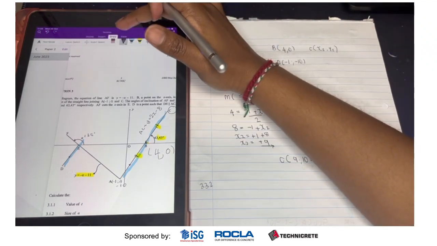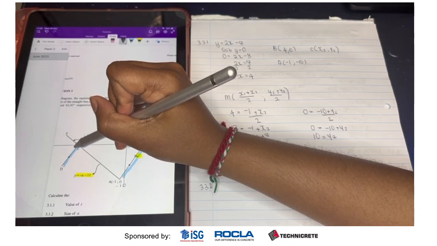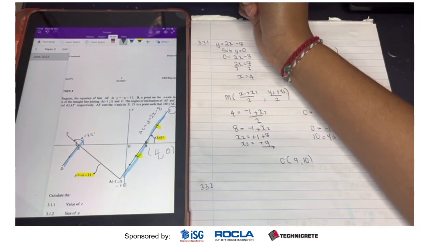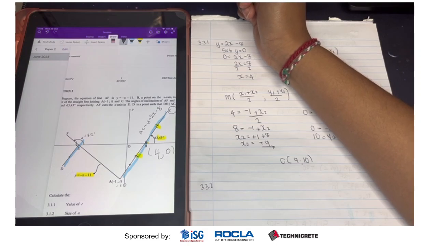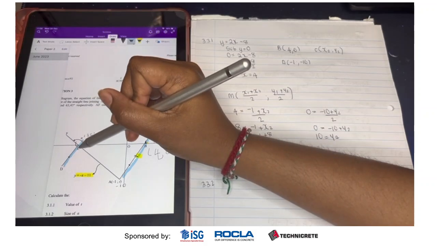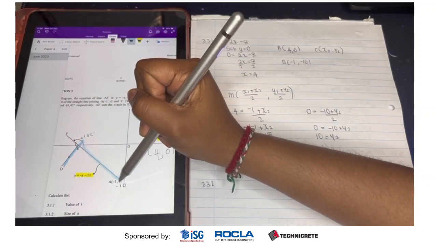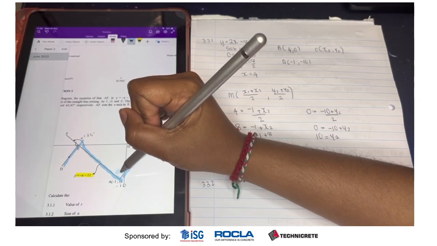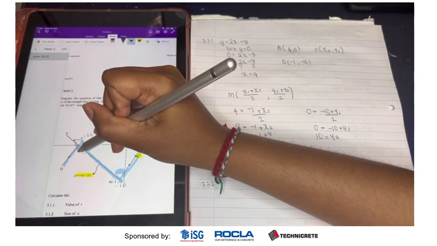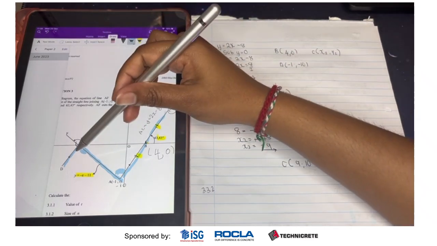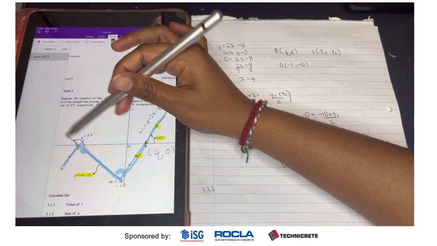So what are we finding? We're finding this angle here. Okay. And what I can see is that I've got this parallel line formation, which I know is my alternate angles. So I know that this angle here will be equal to this angle here. Okay, from alternate angles, they're parallel. So if I can find this angle, I can find that angle, I can use angles on a straight line.